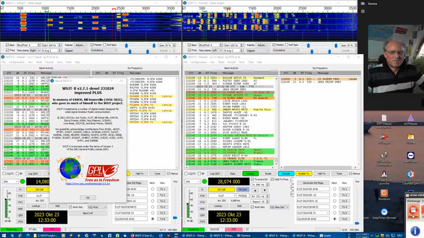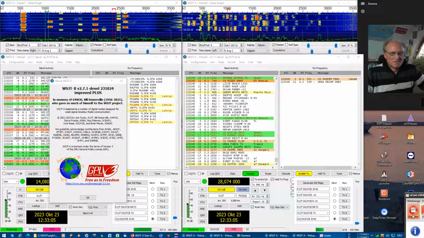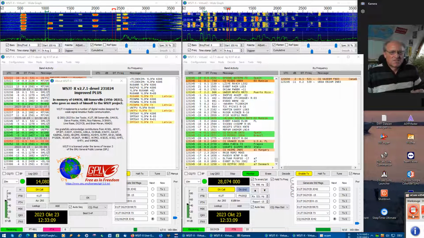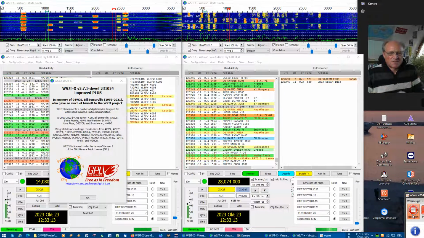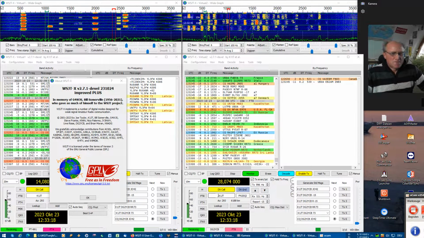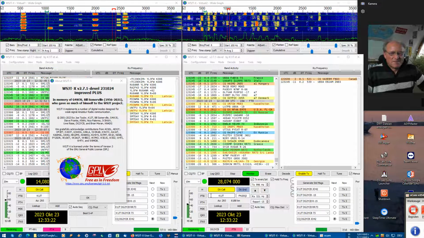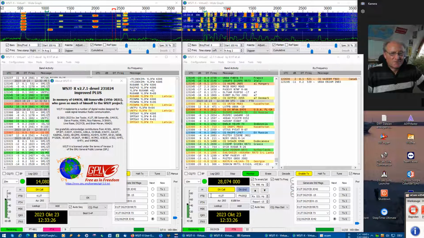Well, I programmed another new feature for WSJTX Improved. It is about Hamlib. You may know Hamlib is an external library and contains all the rig drivers you need to connect your transceiver to this program. For the very first time ever, the user is now able to update Hamlib directly from the program.